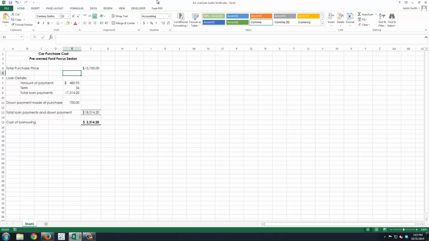Alright, so the next topic in chapter 8 is on page 232 of the book. It's adjusting column width and row height, and also changing cell alignment. The default column width in Excel is 8.43, and row height is 14. Those aren't the same measurements, obviously, because the row height is not almost double the width of the column, but you can increase or decrease the width or height of rows.